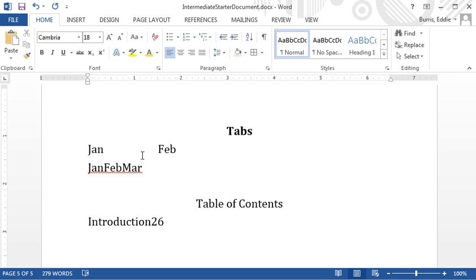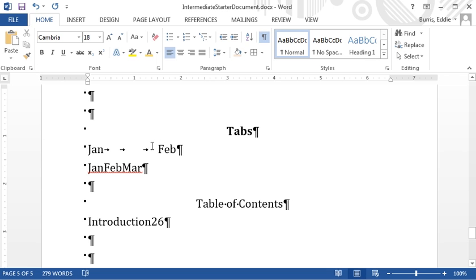Tabs are invisible in your document, so you might want to show hidden characters when working with tabs. Doing so clearly shows the 3 tab characters that I added to this document. Note, when working with tabs, there are 2 distinct concepts here. There are tab stops, which you add to the ruler by clicking on the ruler, and then there are tab characters, which you add to your document by pressing the tab key.